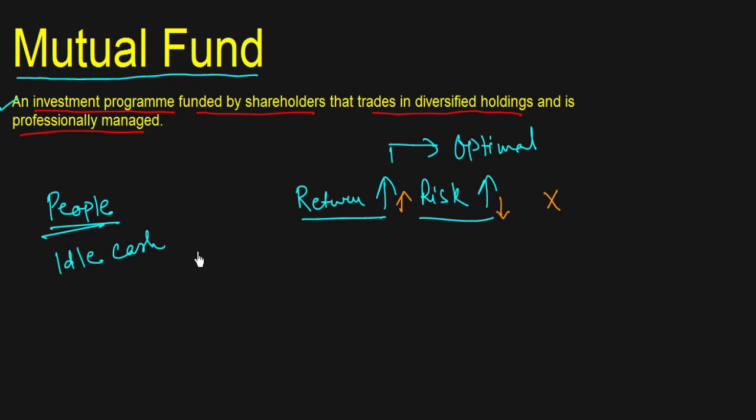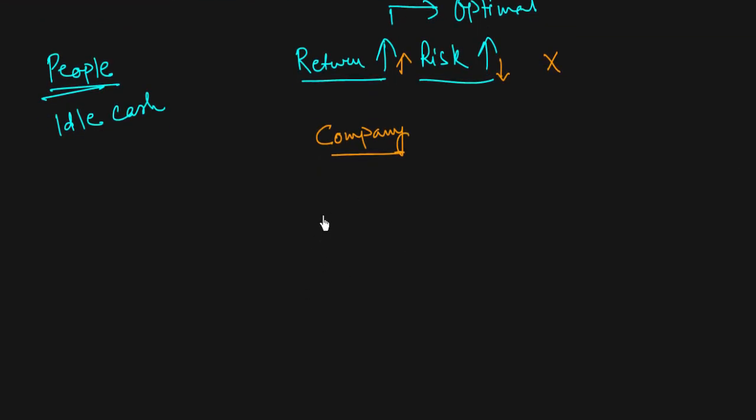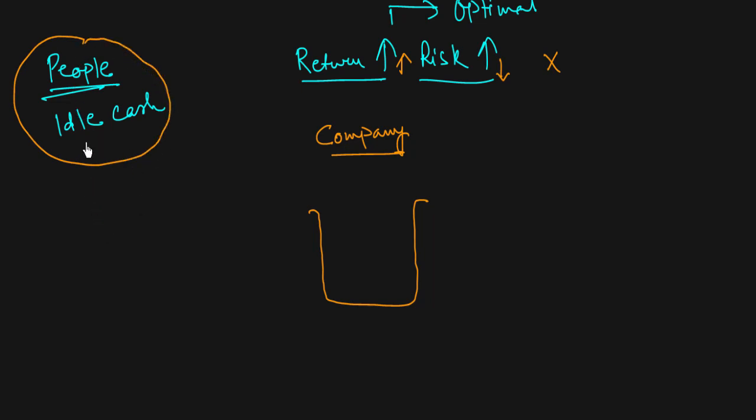Now what it does, a mutual fund is actually set up by a company which creates this fund. What happens, this company creates a fund, and let us consider this fund as an empty container. Now these people who have idle cash are called for and asked to invest their idle cash into this fund. So these people, the common people of our society who have idle cash lying with them, are called upon to invest this cash into this fund. So the cash is channelized from these people to this fund.